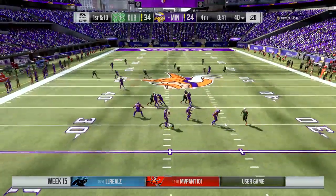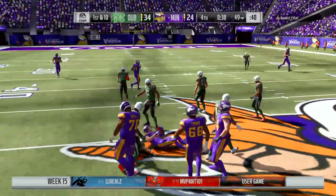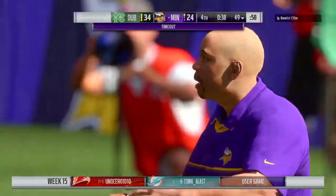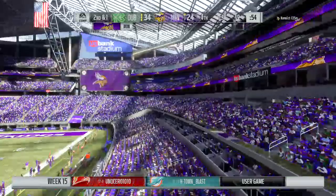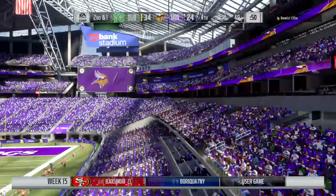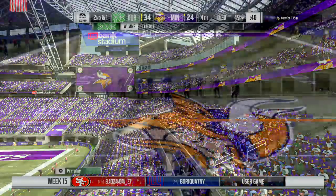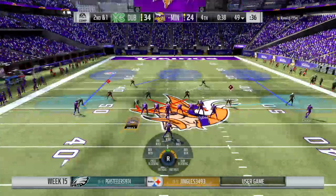Now back to throw. Throw left side on target to Thielen. And he'll be brought down just shy of midfield at the 49-yard line. Now hold everything here. We're going to get a timeout by the offense as they stop it here with just under 40 seconds to go in the game. That last catch short of the marker by just a yard leaves him with a very manageable 2nd and 1.